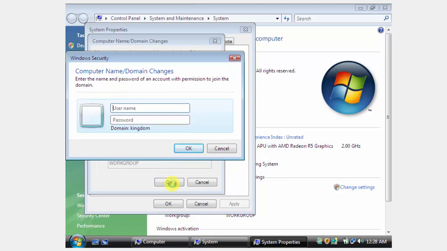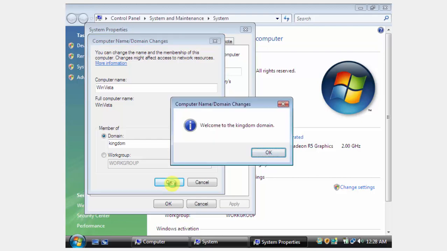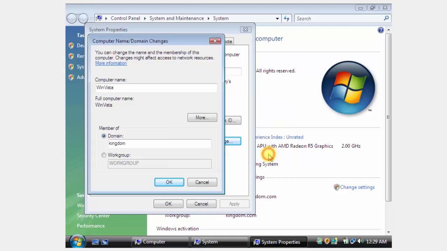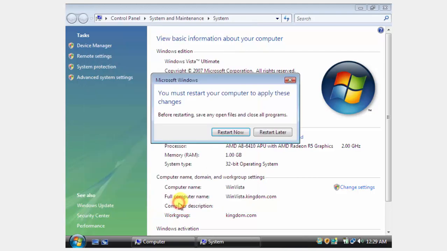The username you'll be using is kingdom/administrator, and the password will be the password that we have been entering. Welcome to Kingdom domain. Click OK. Close and restart.